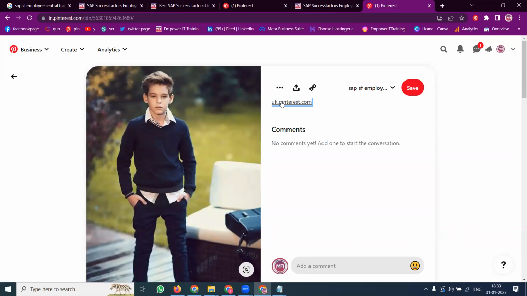So board and pins. Remember, a board is a keyword. A pin is an image added for a particular keyword. So follow this method and use Pinterest properly. First of all, activation is compulsory and important for each and every website. For every account you create, setting is compulsory. You have to fix it.